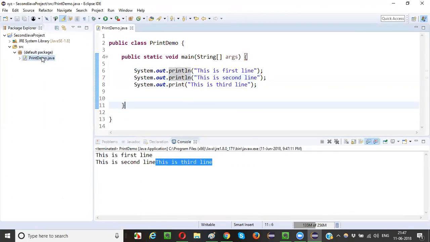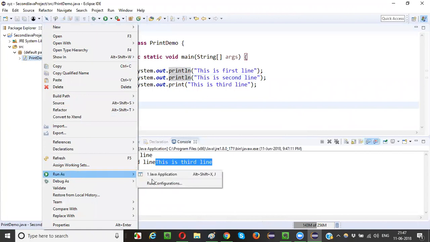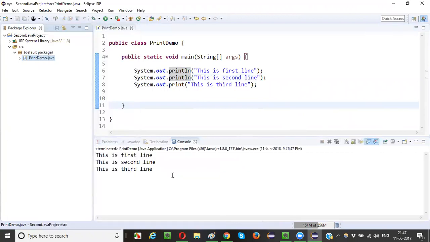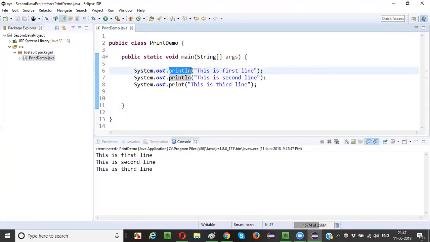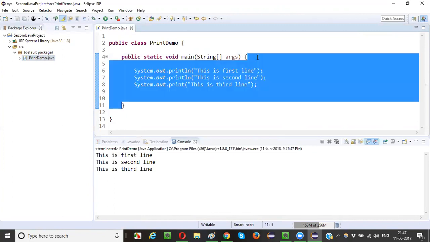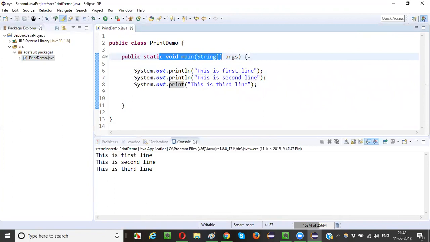Save it, right click on this class and say run as Java application. Now you see there are two println statements and the last one is a print statement. So what's happening here? When I run this program, the program execution will start from the main method, that is from here.